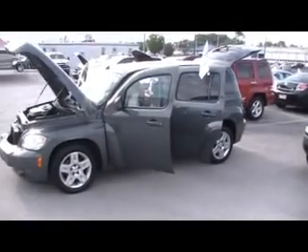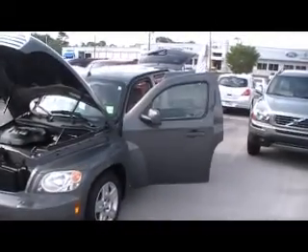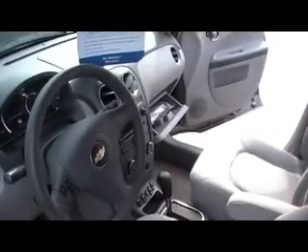Here at Mountain View Chevrolet, downtown Chattanooga, right off the freeway at the foot of Lookout Mountain. We're here with another episode of 'Look What I Traded For' — a 2008 Chevy HHR, a local Chattanooga trade with 60,000 miles. You're not going to believe how clean this one is when I show you all the features.